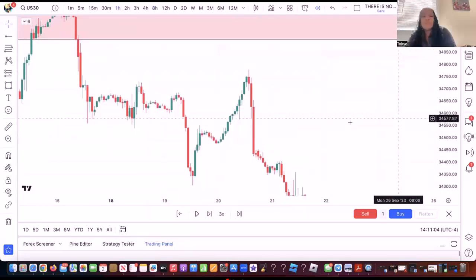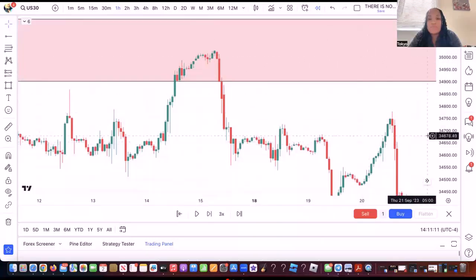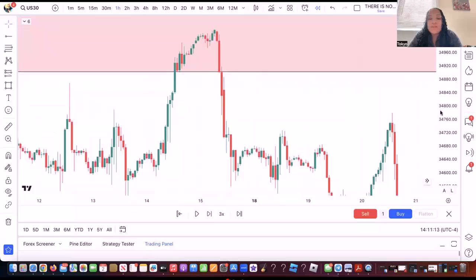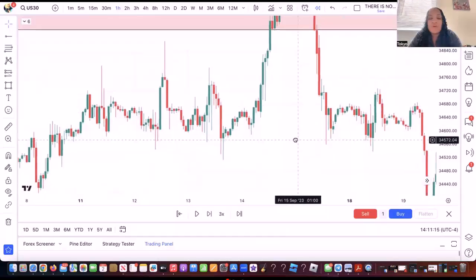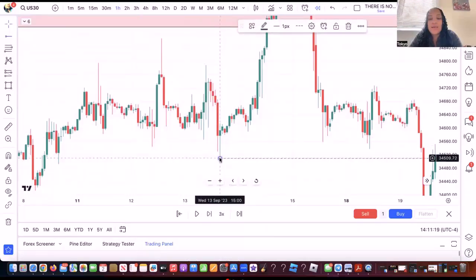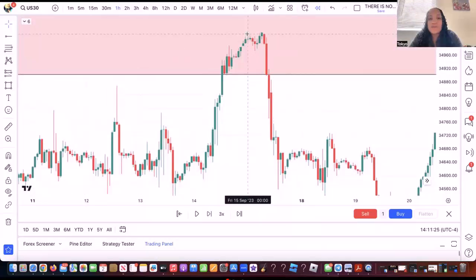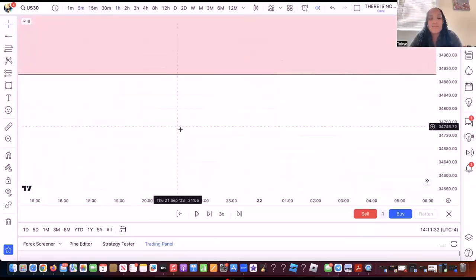So if we were back here in this area and we were waiting for price to come back in this zone, we go down a little bit more for our entry. Let's move that over. Because we know that this is a downtrend, we want to really target a low, the same as on that 8-hour time frame. We want to target a low, and we want to get an entry. So as price is climbing into this zone, somewhere along here is our entry. Let's take a look at the 5-minute time frame.